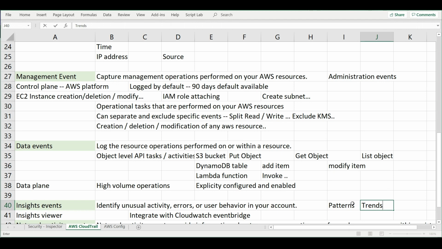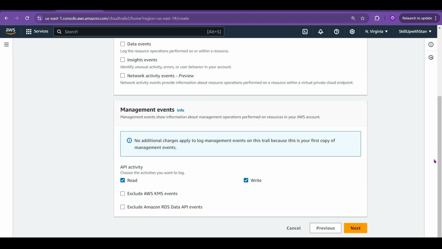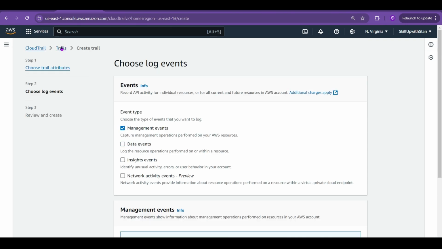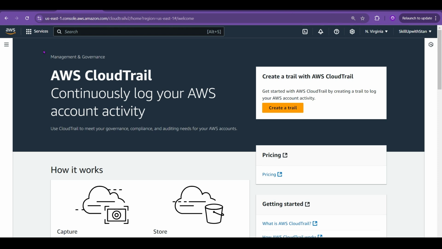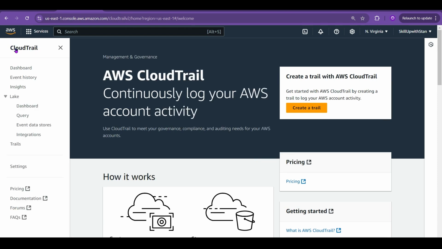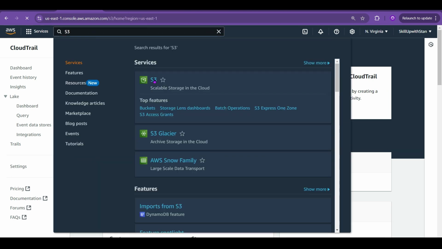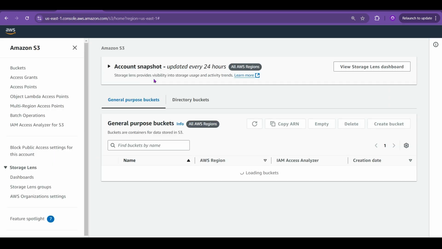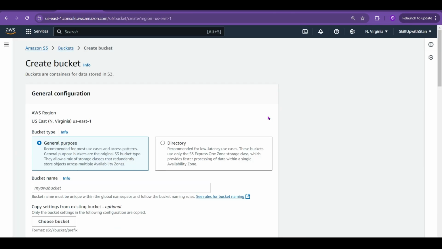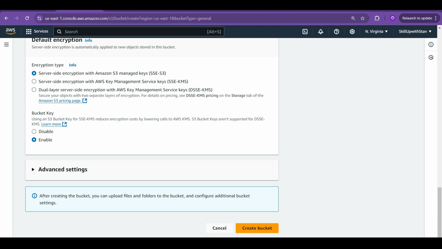CloudTrail captures everything. And just for an example, let's do something and then see if it comes here. And you can also create log trail and try to have different categorization or grouping. So let's say if I'm creating some S3 bucket, or if I'm creating some EC2 instance, let's see how the logs are getting generated. Okay, let me just, for a sample, I'll create stand test bucket 101, create, and then let me also launch an EC2 instance.